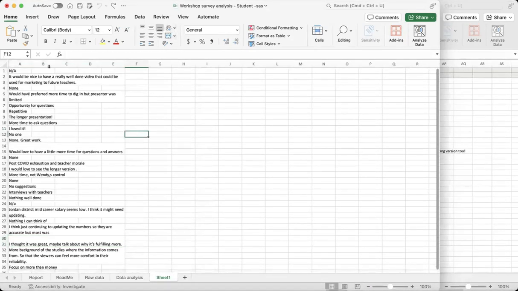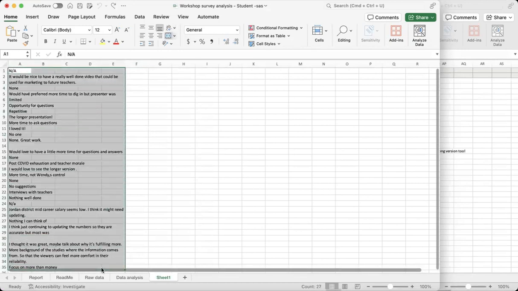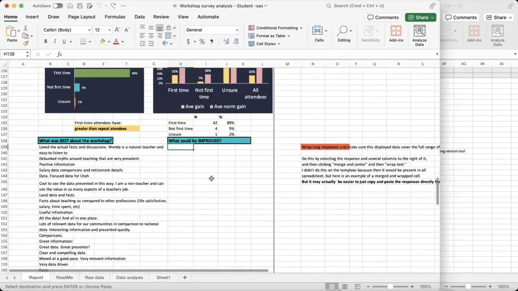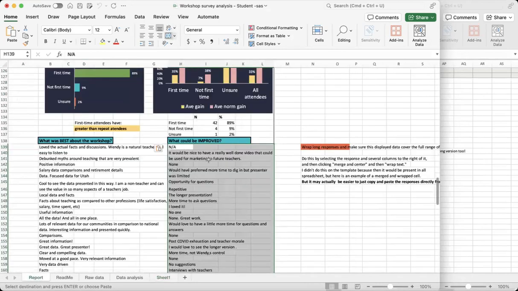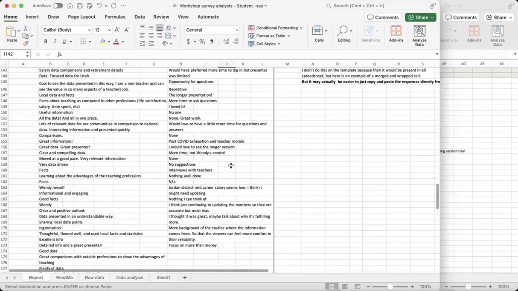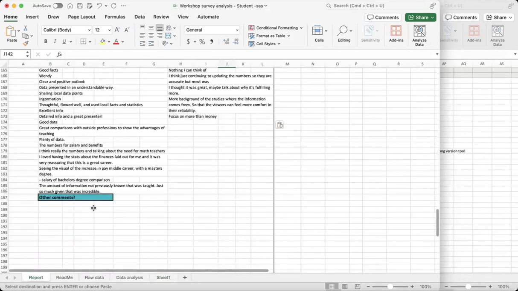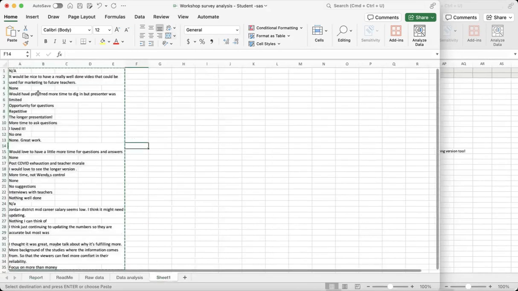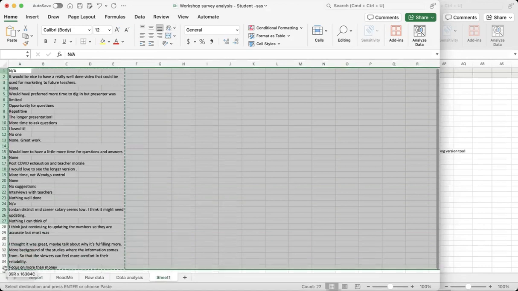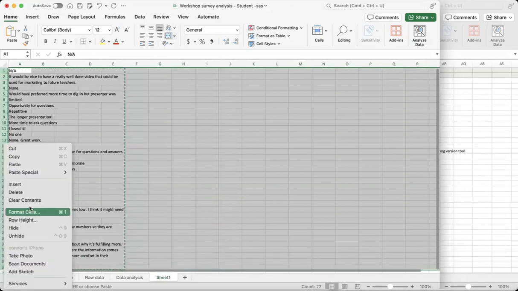Perfect, so we'll go ahead and we can just copy these, and then we'll move them over a bit to the report tab, and then put them in by pasting. And awesome, now they're in place there. We'll go ahead now and just finish the last section of responses in the other comments. Heading back to sheet 1, we can go ahead and just delete all of these rows as we won't need them anymore.